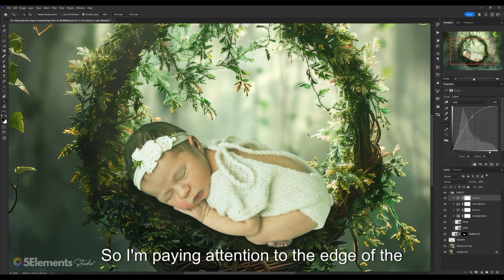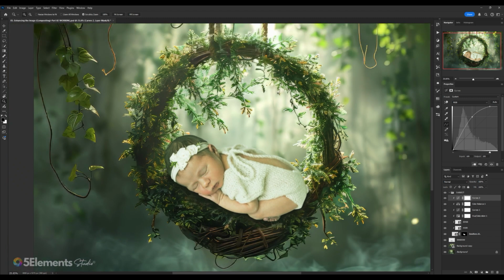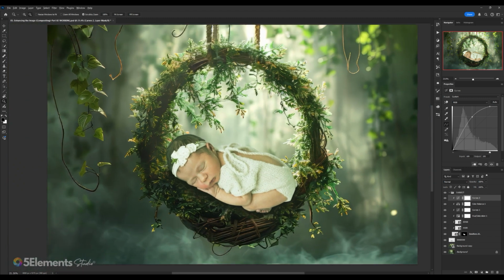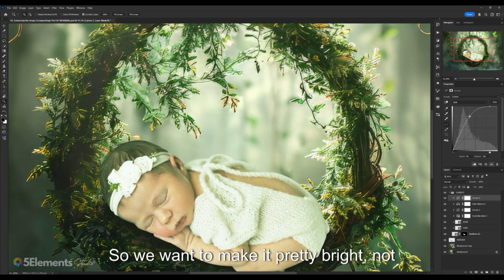I'm paying attention to the edge of the baby here, making sure of how it would look if the brightness was really hitting the baby. We want to make it pretty bright, not overpowering, but pretty bright, because we want the edges here to match the lighting back here.